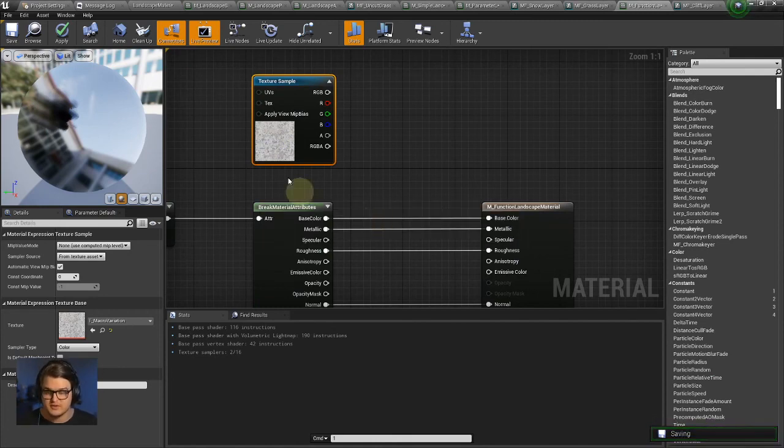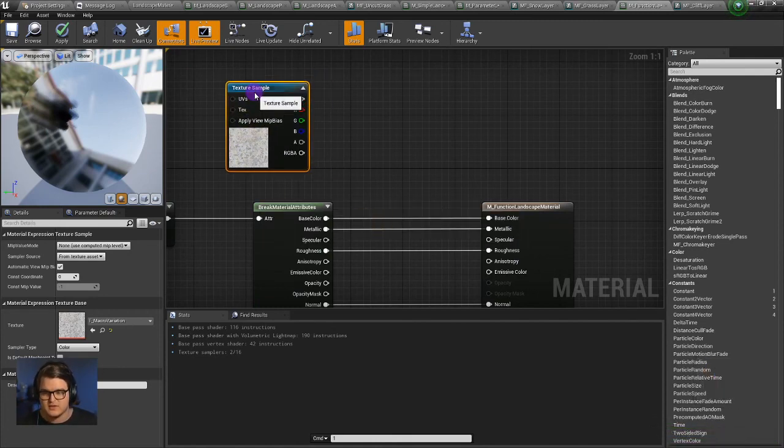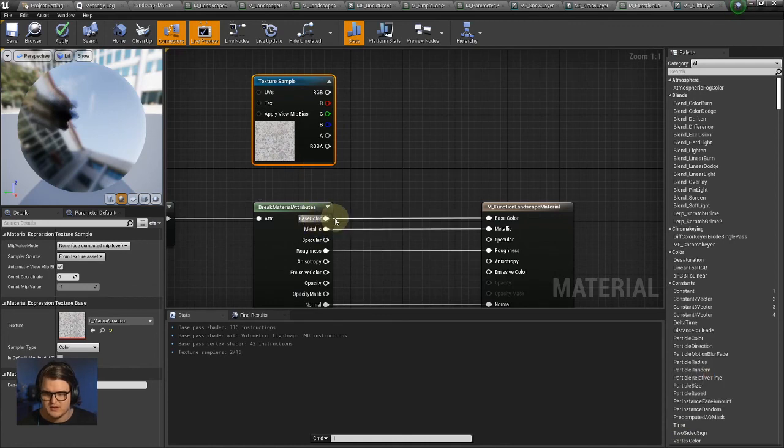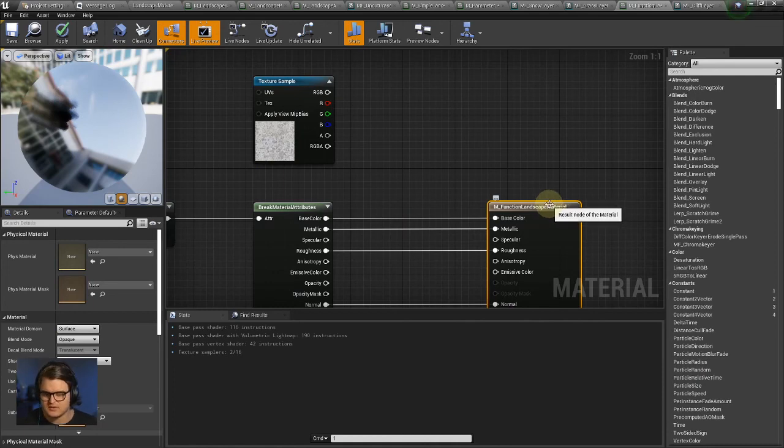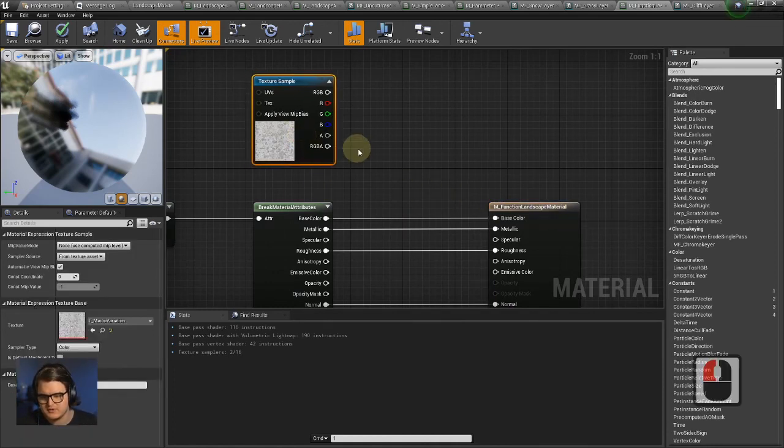The general principle of what we're doing is, for the darker areas of the output of this texture, we will be decreasing the brightness of our base color. And for the lighter areas of the texture, we will be increasing the brightness of the base color. There's a few ways that we can add this brightness adjustment. What I'm going to be doing is a multiply. And multiply will mean that the brighter areas change, but the darker areas remain the same. You could also do an add, which would bring up the darker areas as well. But this is something that we can experiment with, and multiply will just be one of the simpler ways of applying this.